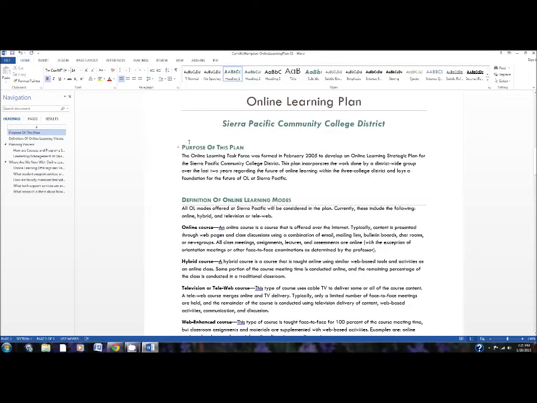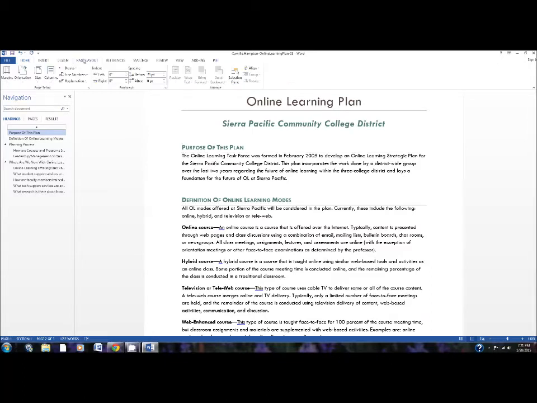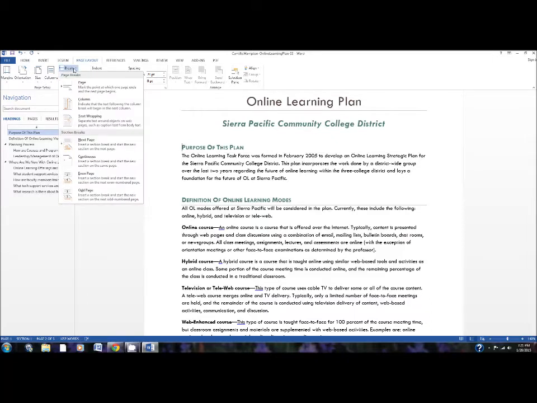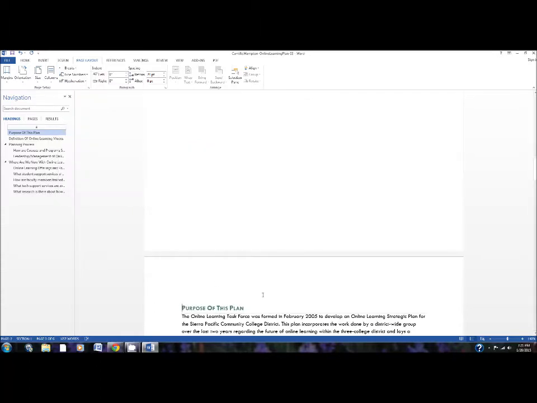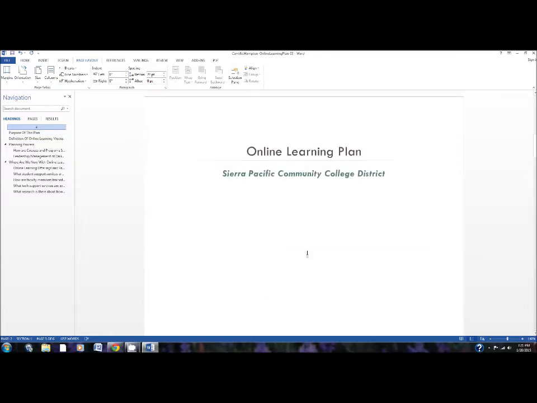So we're going to click somewhere. We're going to click in front of the P. And we're going to insert a page break. And so to do that, you're going to go up to the Page Layout tab. And in this Page Setup section, we have breaks. So we're going to click on breaks and we're going to go to page. Basically what that's going to do is make that jump to a new page and give us a whole bunch of empty space without having to hit enter or do any arrows and moving around that way.